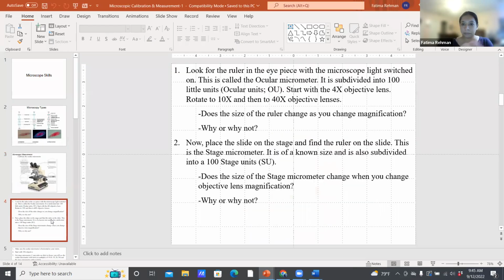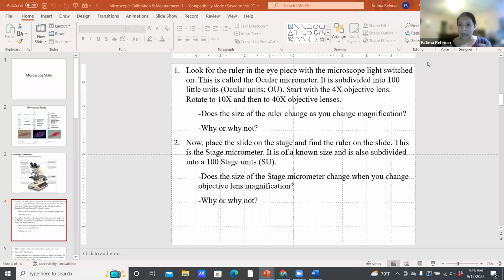Okay, so that's walking you through that process. Again, if you were in the lab, you would be looking at it, and you can do that when you get back. We talked about this already: if we are looking at the ocular micrometer and we switch from one magnification to the next, that ruler is never going to change. It's always going to be there in the same size, same shape, in its entirety, because it's above the objective lens control. However, our stage micrometer, that slide with a ruler on it, when we place that on the stage and we change the magnification, the size of that ruler will change exactly the same way any other object will.